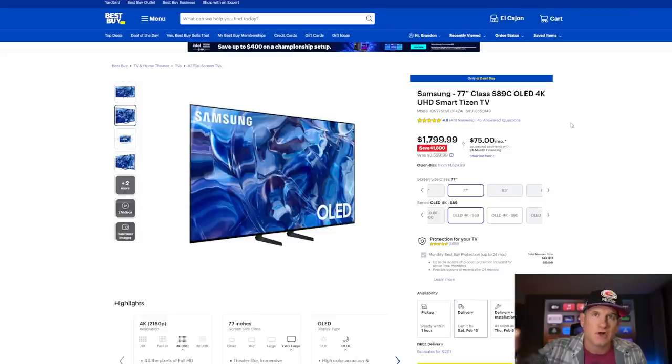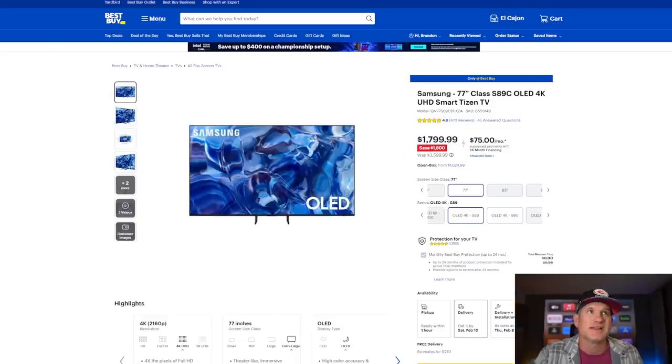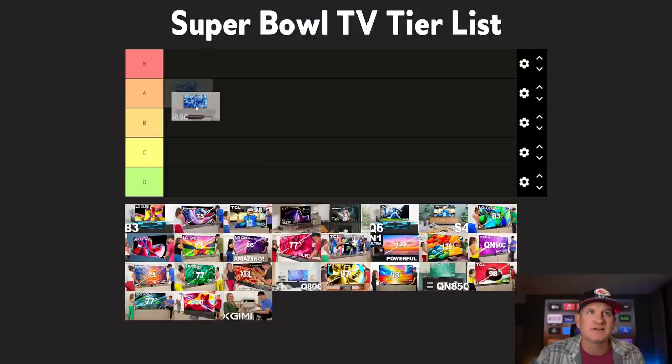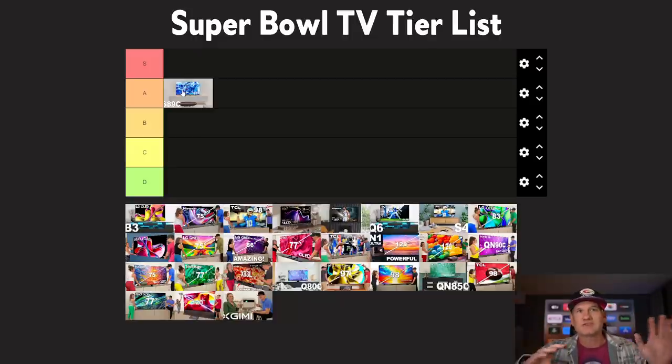Not everyone's going to be buying an $1,800 TV, and there are some other options — smaller TVs and larger TVs. One of the things I was concerned about was the upscaling or watching low-bit content when I was watching some of these Samsung QD OLEDs — it wasn't as good as something like the LGs. But someone commented that you could just get a 4K box to connect, and that would actually upscale for you. So if you already have an Apple TV 4K, you wouldn't have to worry about that issue. I really think this is a great deal, and I'd say this is clearly at least in the middle of the B, if not A tier, because of the quality and price.